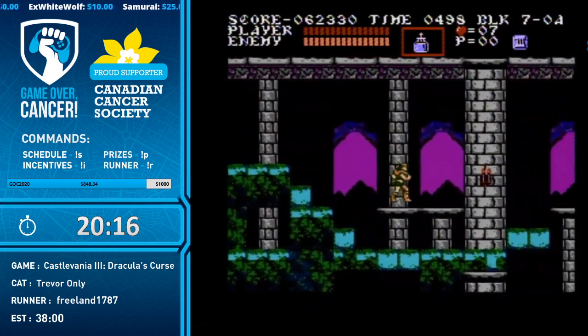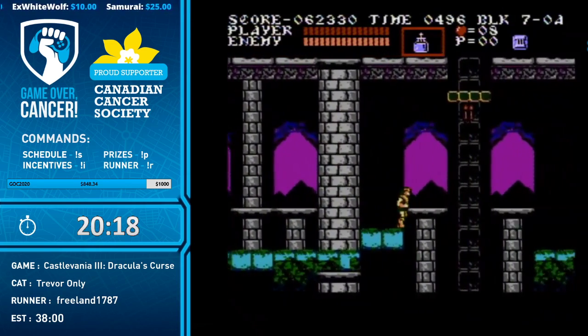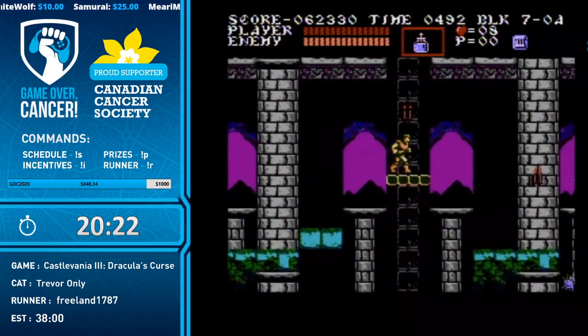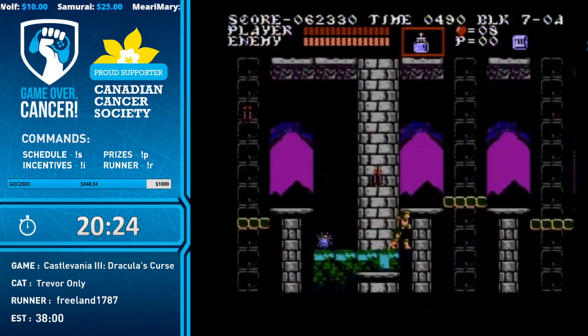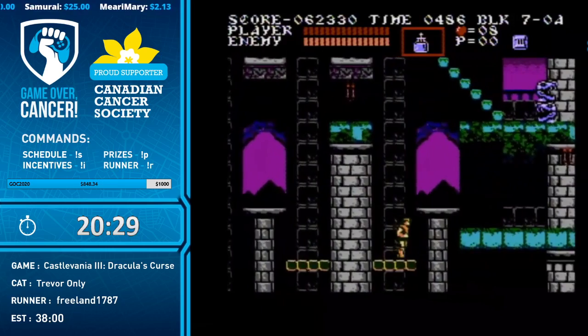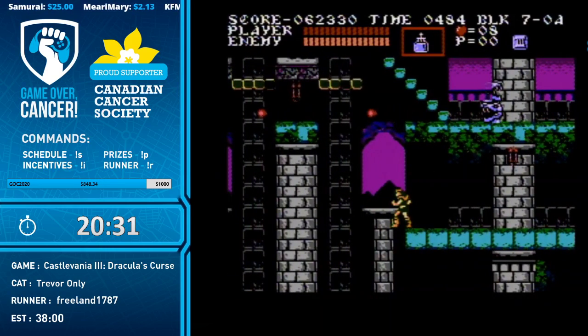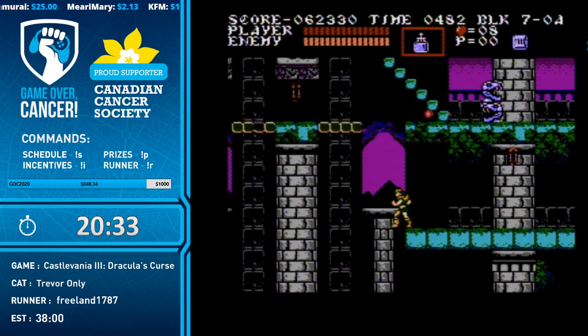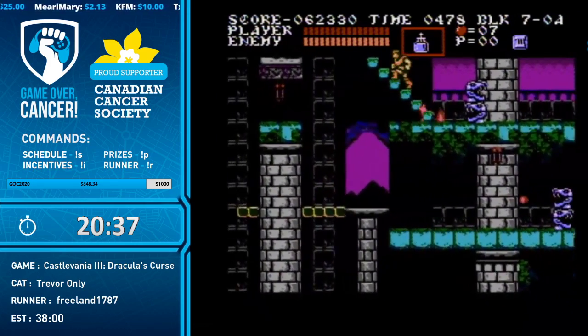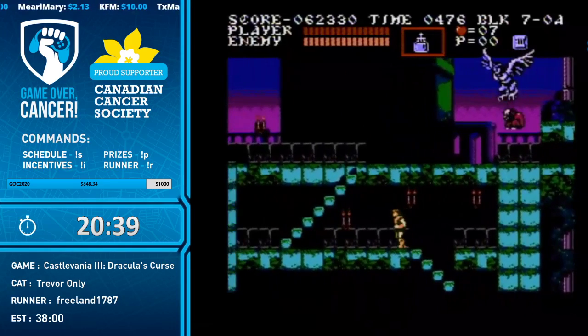Seconds. Gonna wait for this elevator. We're gonna skip this entire section here by using the elevator platform and carefully timing out a jump. And we got it. Didn't take damage from the bone pillar either. Bonus.